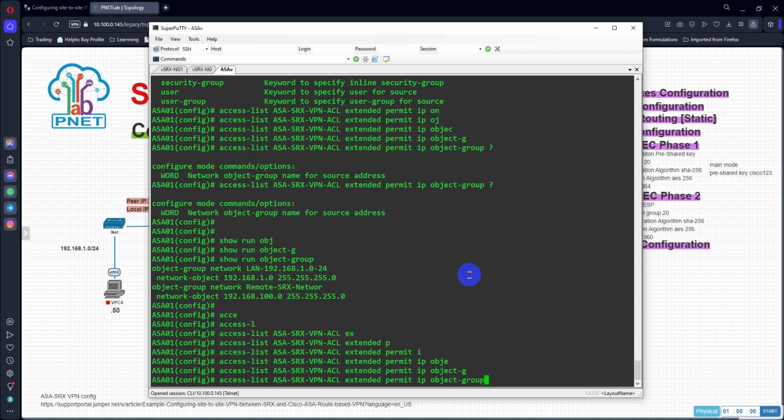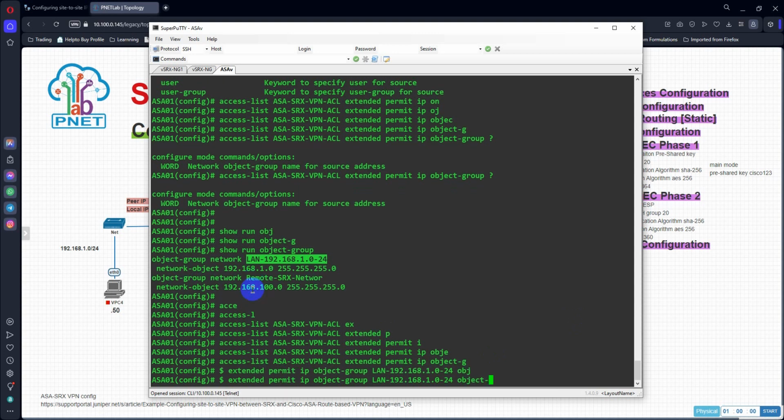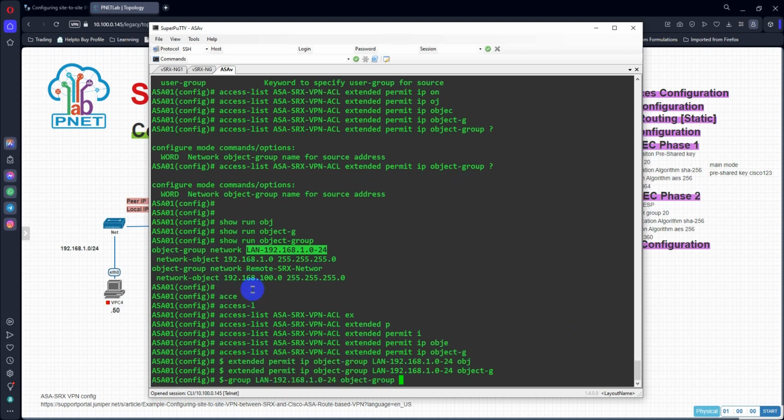Okay, so the traffic is going to be from the LAN object group to the object group which is our remote network. It's right here.